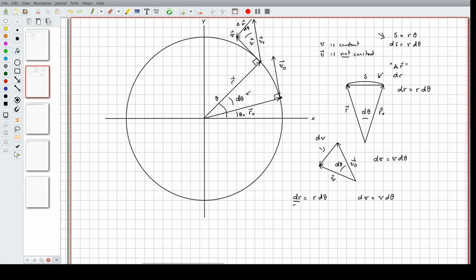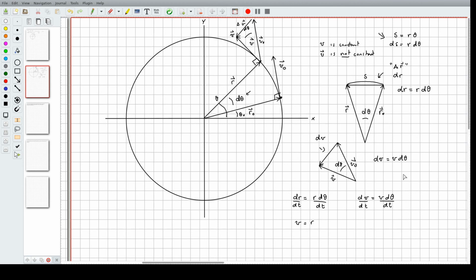If I were to take and divide both sides by dt, noting the fact that v by itself is constant and r by itself is constant, the angle, though, does change in time as this goes around. And so does the location of r and the location of v. Then what I have here, because dr dt is v, is something that looks like this.